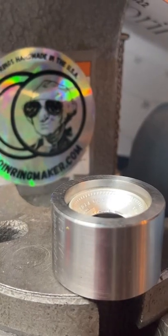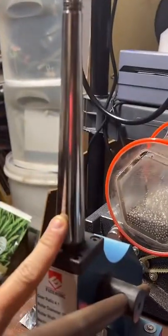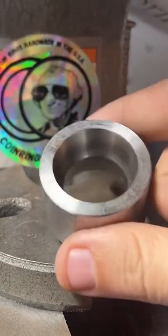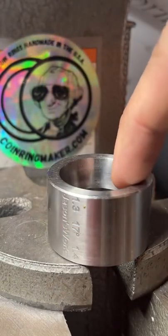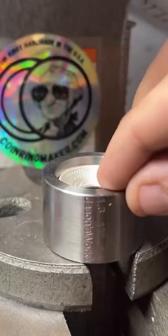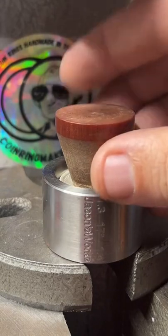How do you size a ring? So I can stretch it using this thing, and I can make it bigger. And I can make it smaller using this thing that I'm using to fold it right now. This is called a reduction die. So it gets smaller as it goes further in, and I just apply pressure on it. And we'll do that a little bit later as we move further into these rings. But I've got a pretty decent size range I can do.